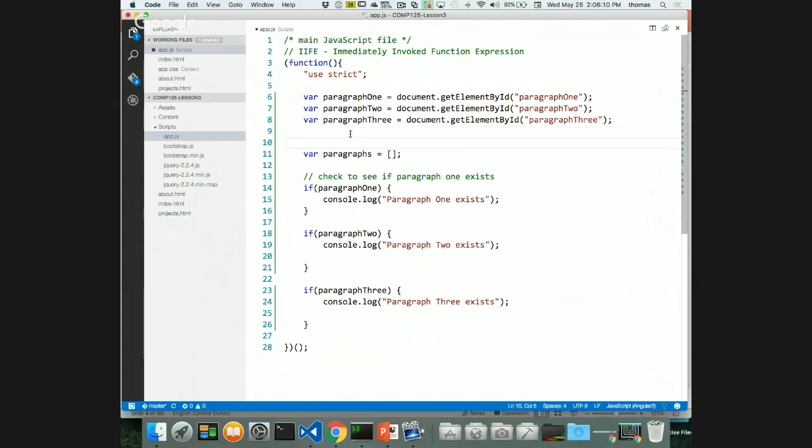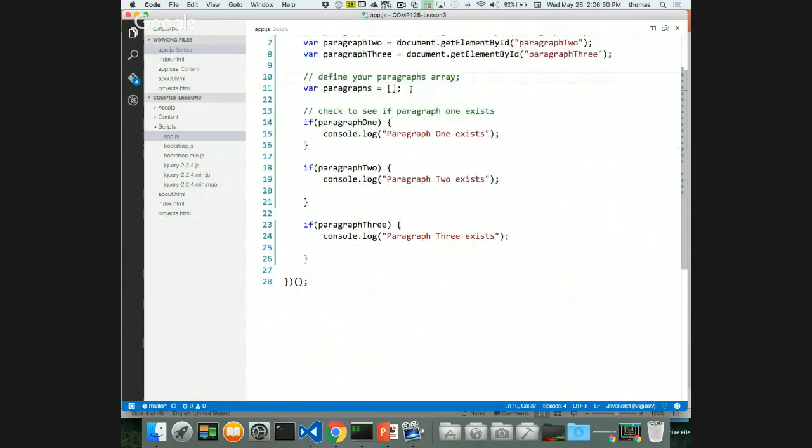I don't have to tell JavaScript how big my array is because arrays in JavaScript are also lists, which means I can add to them just like I would in other languages. I could use push to push something onto the array, as well as pop to pop something off the array, as well as slice. There are different array methods built in that we'll be talking about over the length of this course. So this is how you define your paragraphs array. Instead of saying paragraph 1, paragraph 2, paragraph 3, I have a paragraphs array.